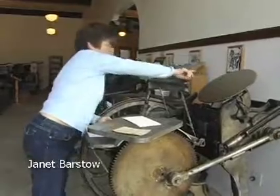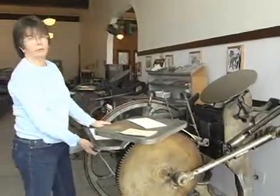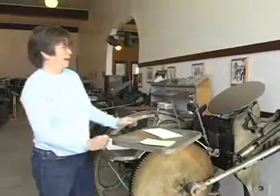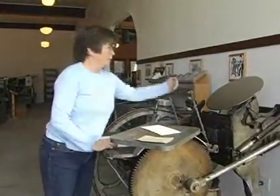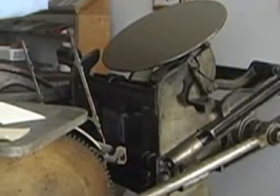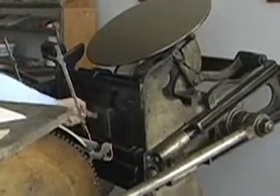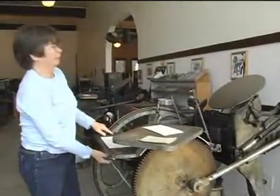The museum takes pride in its printing demonstrations. When you turn it on, you're not printing yet — you're just getting the ink ready. The rollers come up and over the plate and press, smoothing the ink. The rollers are getting inked and running down over the letters, but we're not printing yet — just getting it inked up.